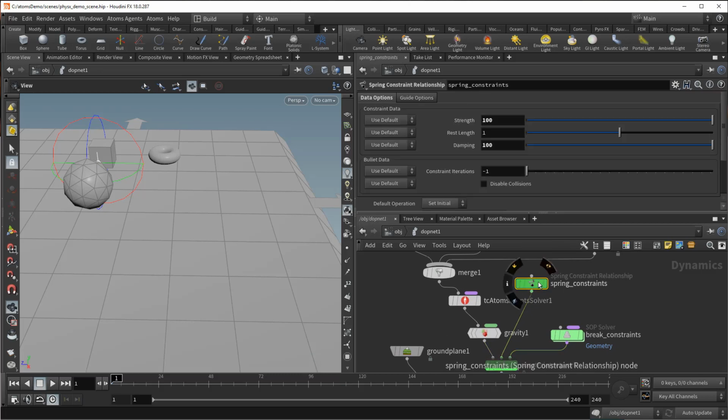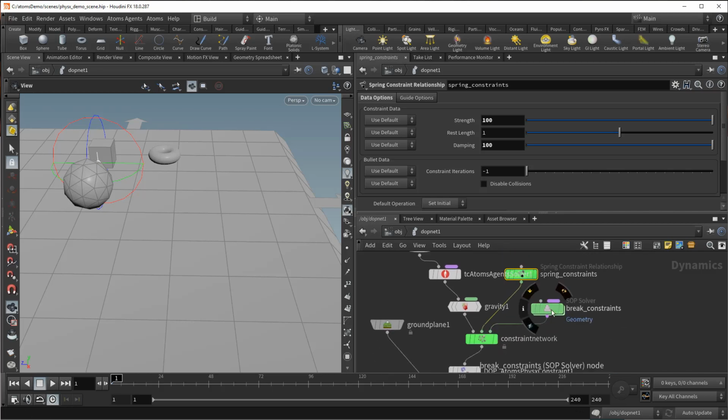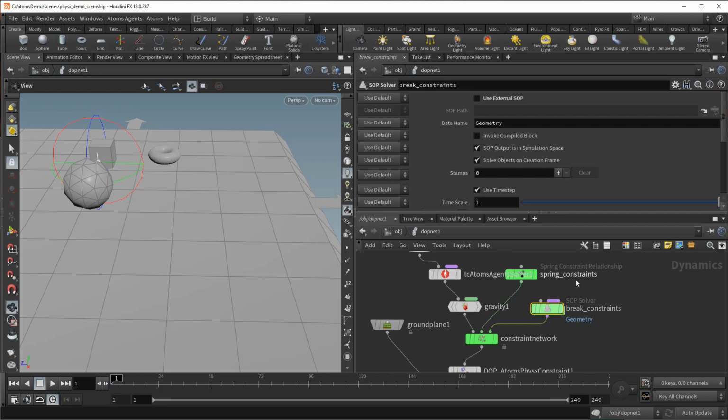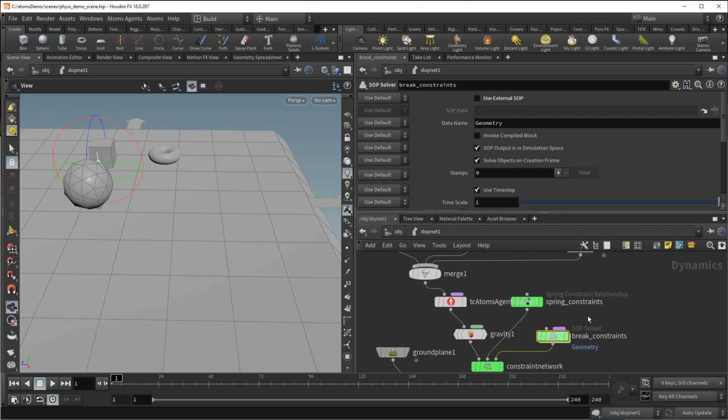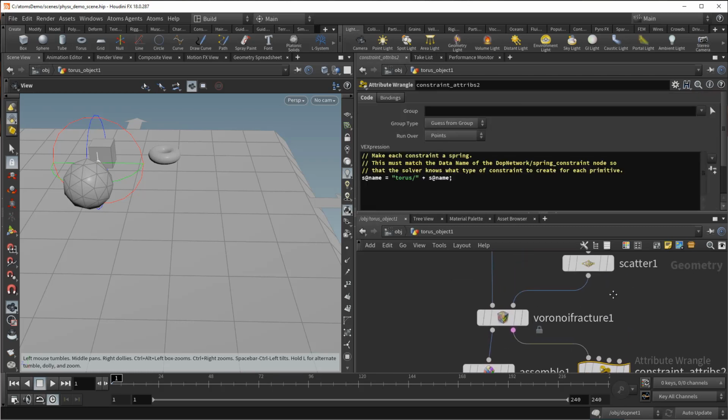Right now it supports only Spring constraint with constraint network. In the future we'll support also pin and proper PhysX constraints. Then you can use also subsolver here as well, just a normal constraint network. But let's have a look a bit at the setup of these constraints.